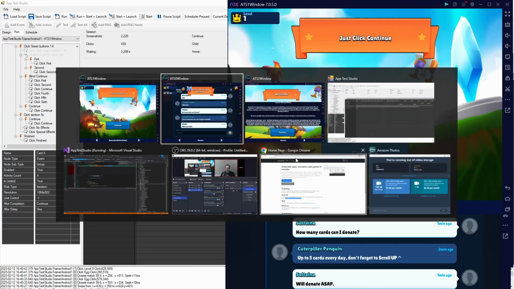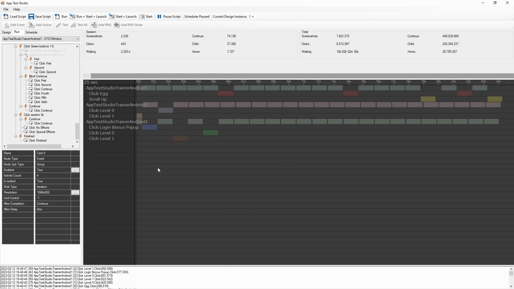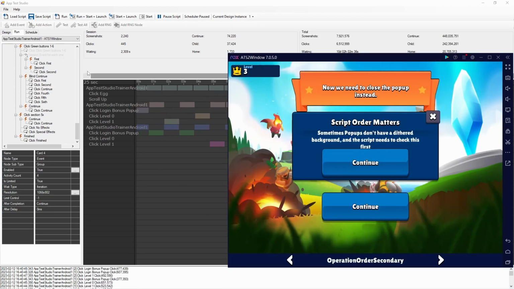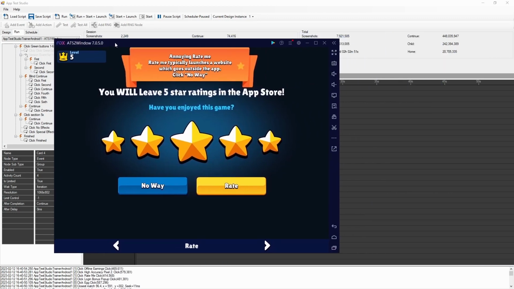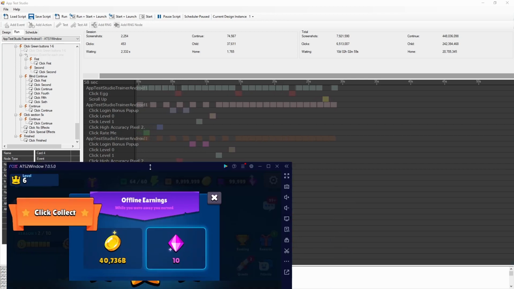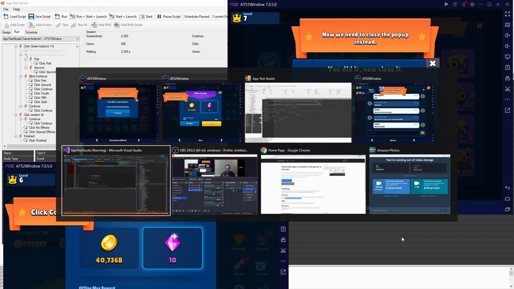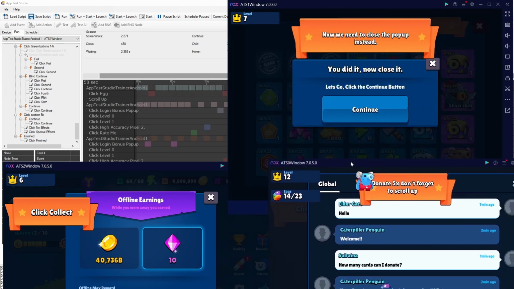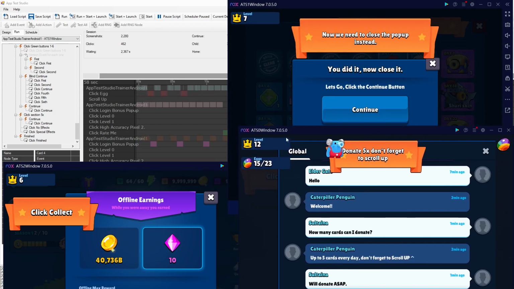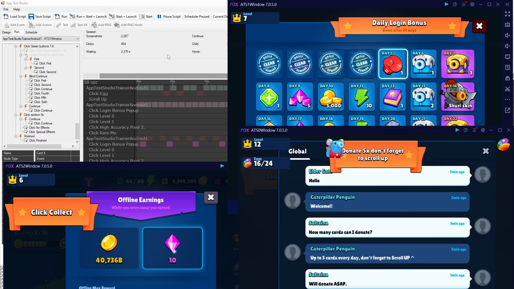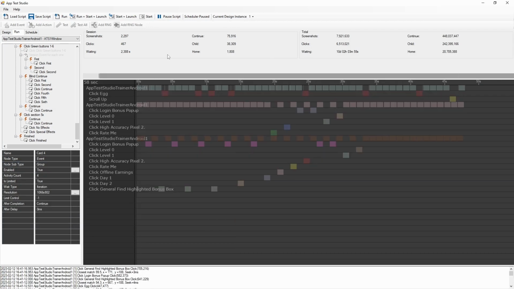I'm going to hit continue on there and continue right there. And now we're going to let them go. I'm also going to make this a little tinier just so we can watch the things go through. Let's see, I don't know how to do this. Let's put this down here, I guess. 1's there, 0's there. So now we're controlling, looks like 3 at the same time right now.